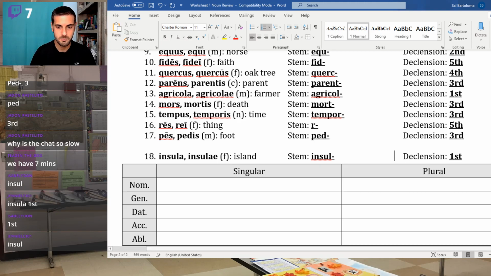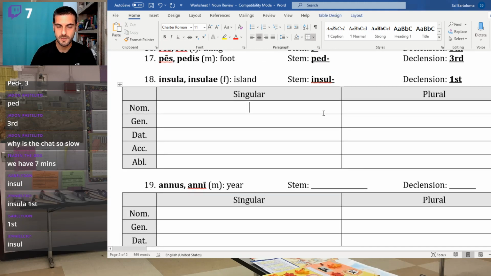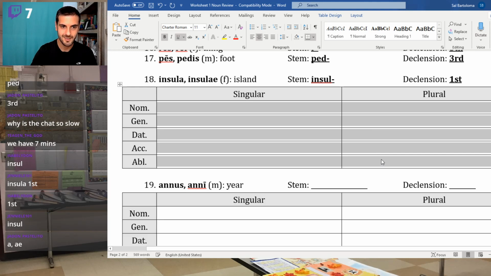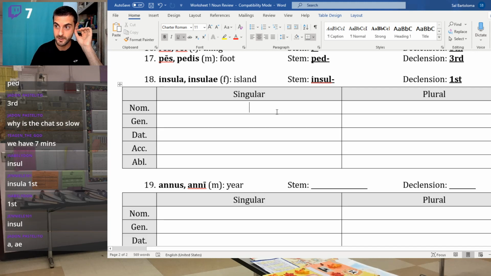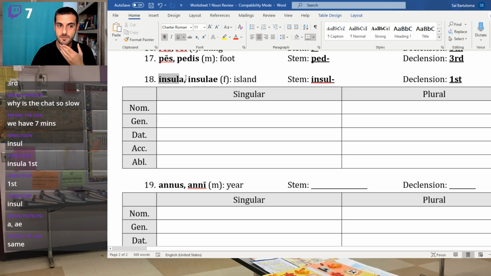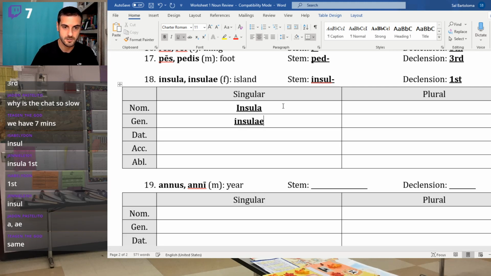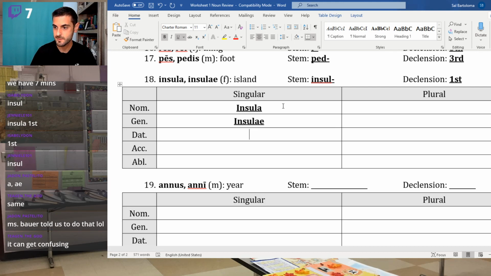Now, I'm not a big fan of what I see a lot of students doing, which is that whole filling in the stem thing. I'm not really into it. I don't think of these things as like Legos, where you're sticking stuff together. They are words, right? So the nominative and the genitive are always given to you. So please, if you're ever asked to do a chart, don't get the first two wrong. The problem becomes the nominative and the accusative.